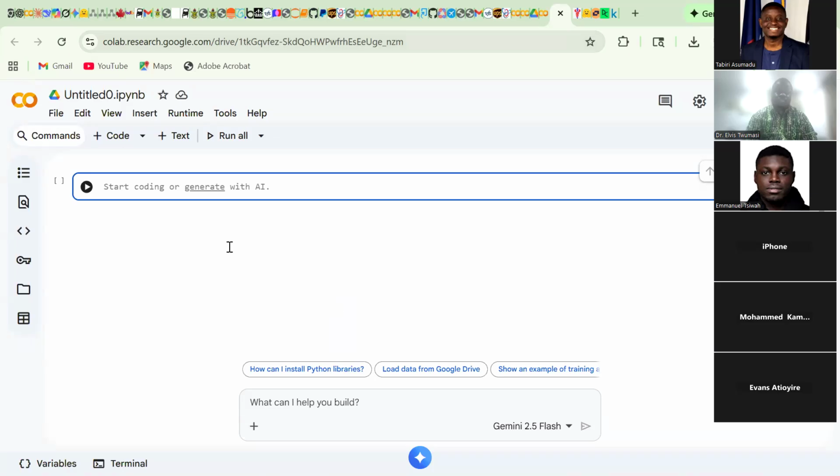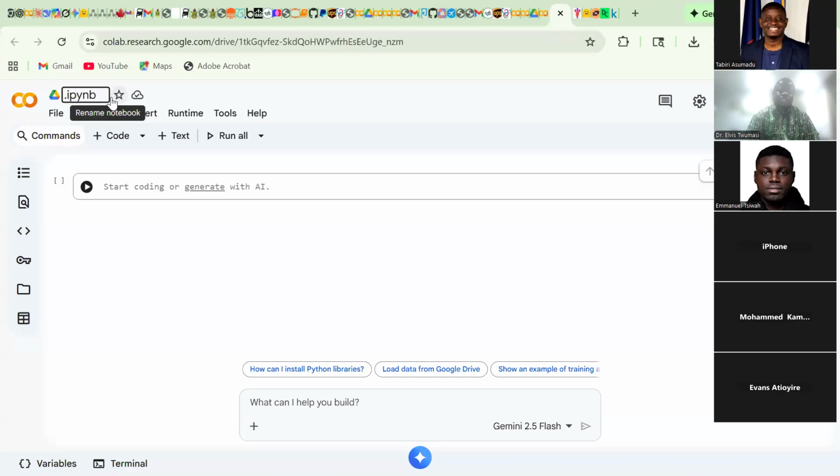When you get this interface, you can easily save the file here, and you leave the .ipynb, that's the Python notebook part there, and just name it. So here I'm calling this the engine project.